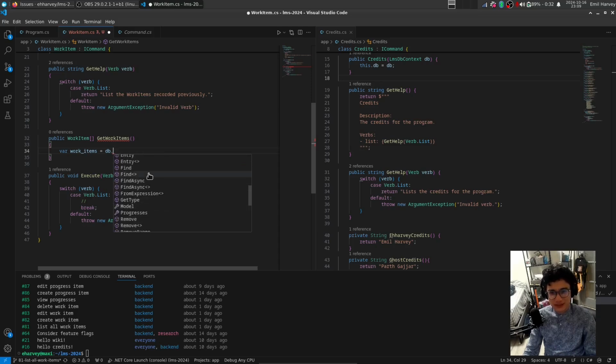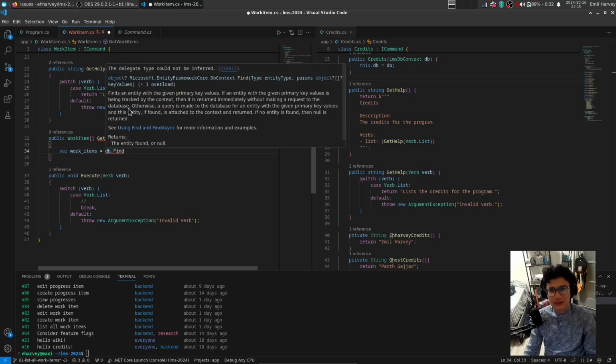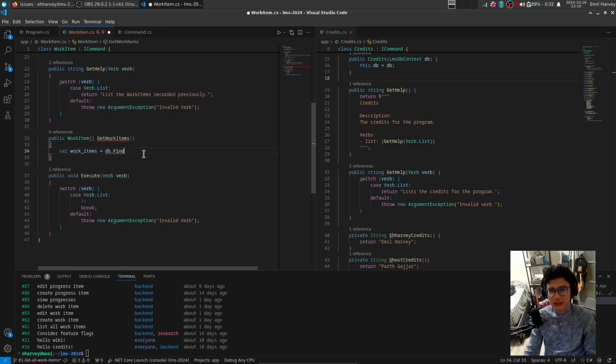Maybe it's find an entity. That's singular. Why would I just like a list? I thought that would be a function that's called list.